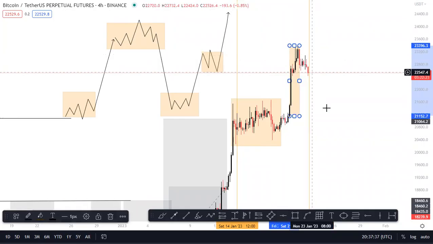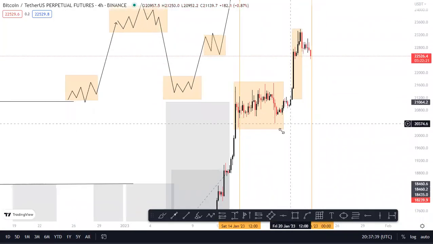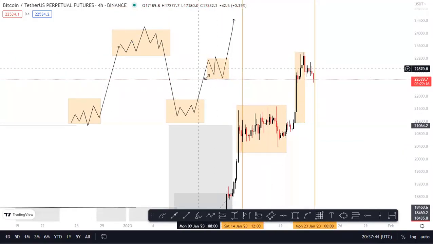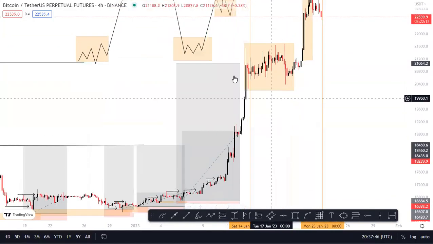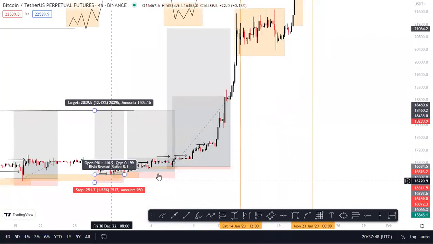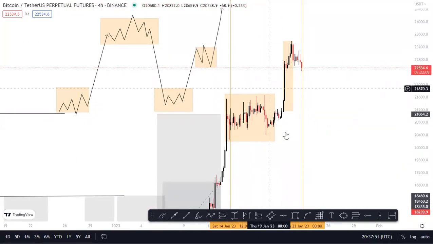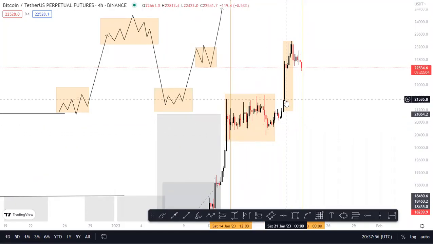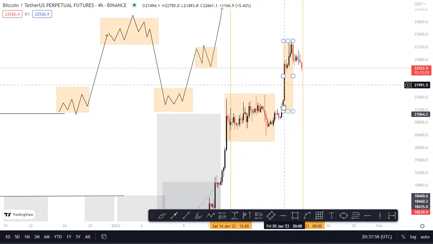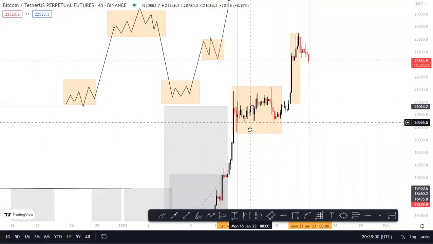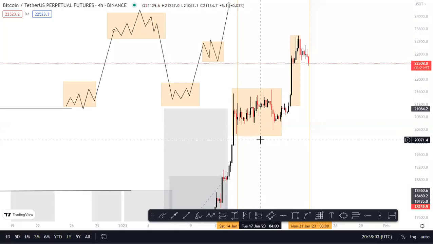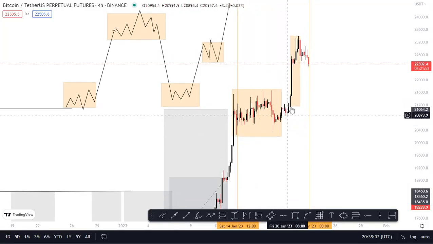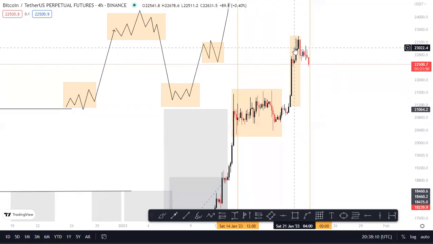Now, in this reaccumulation zone here, just like this tiny one here, the first one is this phase here, and the second one, before another move, is this one. If you cannot find entry here, you can't be finding entry in these bullish candlesticks. You'll be finding your entries in zones that are accumulating or distributing, so you are able to trade the markup phase. This is the markup phase.